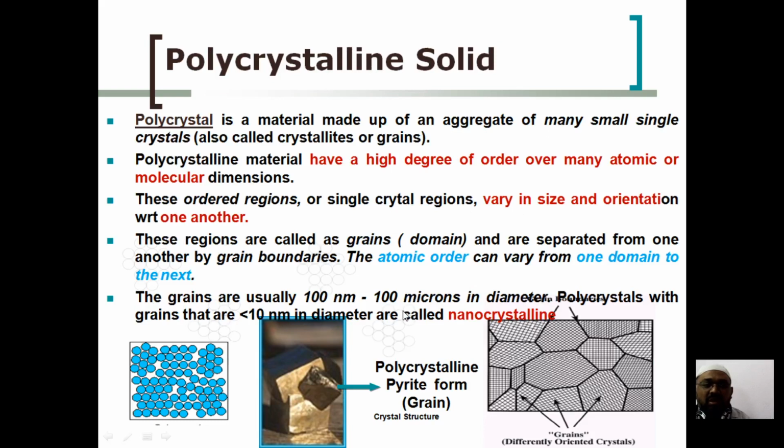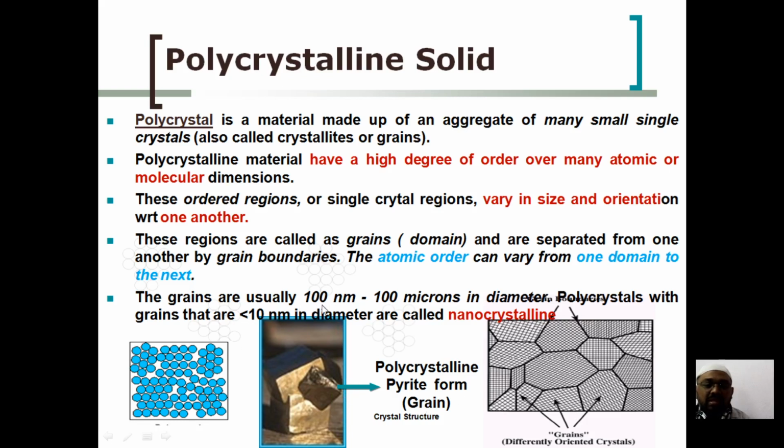When we talk about polycrystalline, you can see this. In the polycrystalline, each grain is surrounded by boundaries. I am talking about these boundaries, right? Each grain is surrounded by a particular well-defined boundary. Schematically, you can see this diagram.